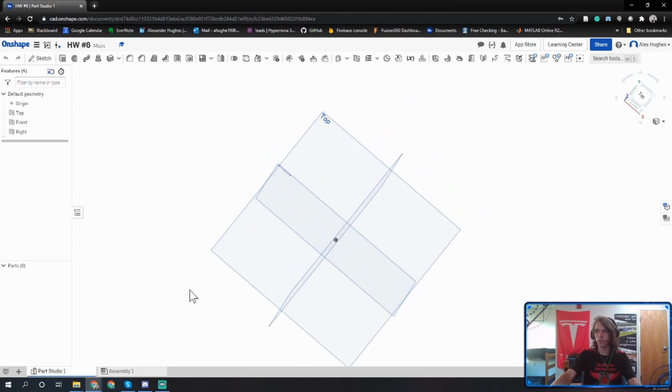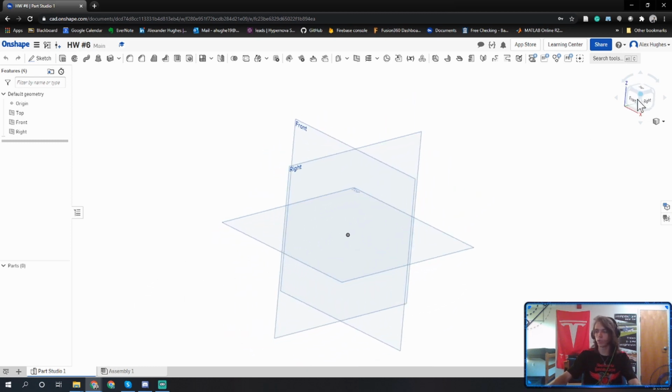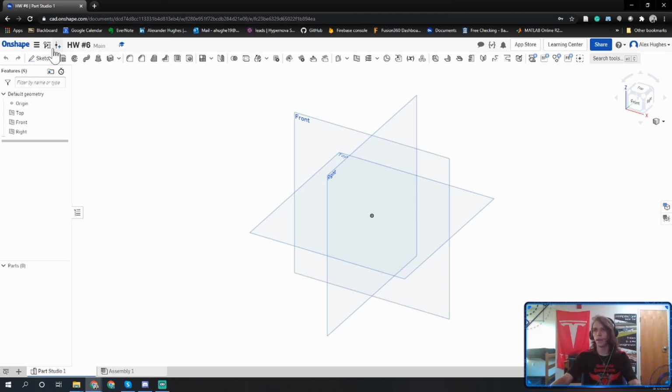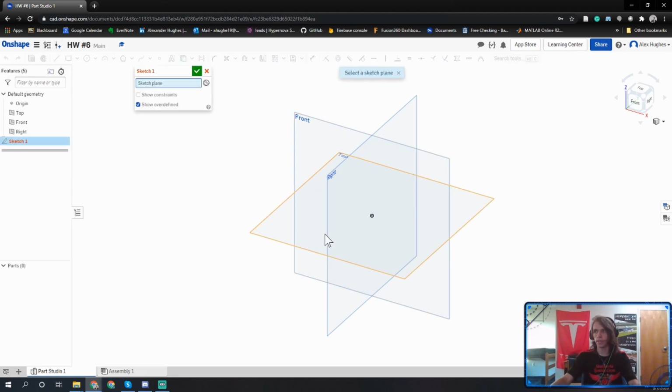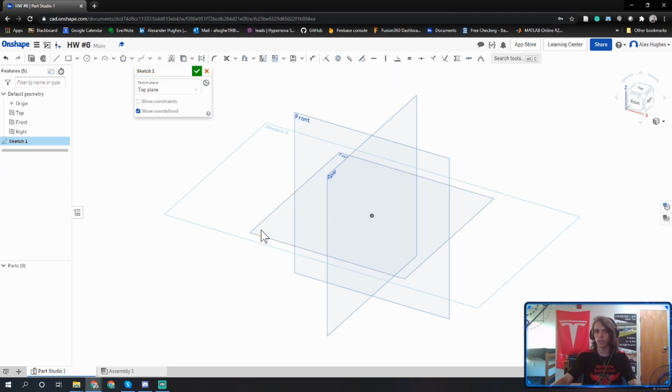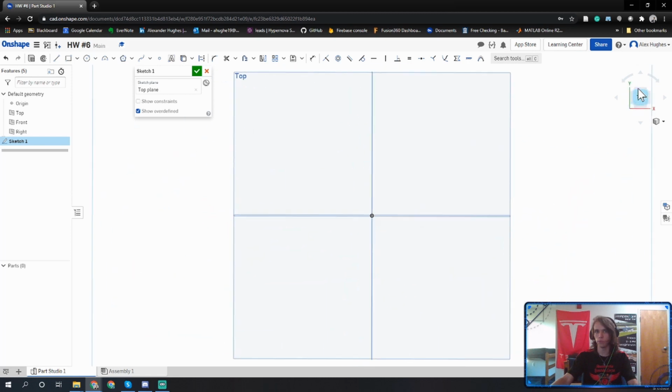I'm going to start here in my part studio, and I'm going to go up and hit sketch, and I'm going to start making my legs. So I'm going to start by sketching on the top workspace. Click on that, and I'm going to hit top on my view cube so I can look straight on. And a leg is just a long rectangle, a very long rectangular prism. I'm going to go up here to the rectangle tool on my toolbar. That's what I was trying to say. Click on the rectangle tool. Click on the origin and bring out a rectangle.